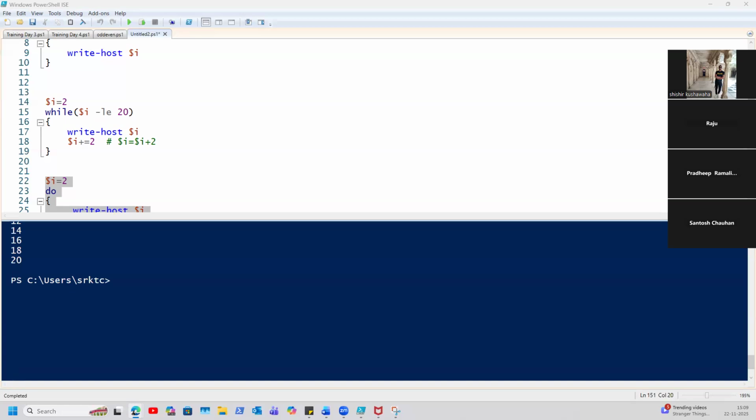This is for the for loop. Then we have the while loop, and then we have the do while loop.